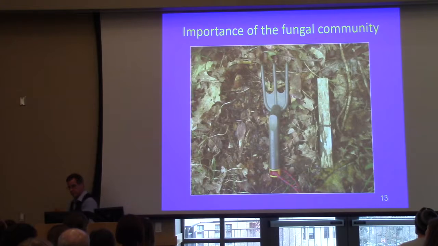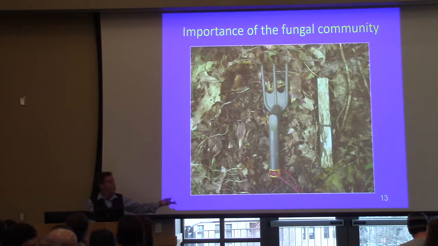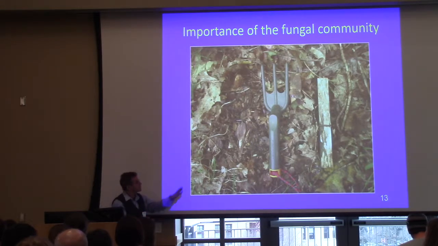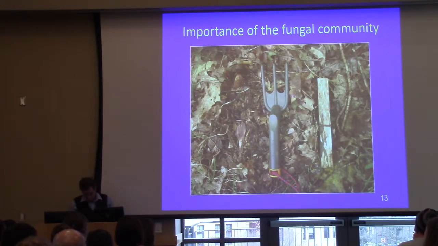The reason for that, I'm not going to go into the details. We've actually done DNA analyses on the fungal communities decomposing these. There's a huge difference in the fungal communities, and one of these stakes can have as many as 30 fungal operational taxonomic units, or think of them as species, right? So the composition of the fungal community has a lot to do with the decay rate. Some fungal species are very aggressive decomposers, some are weaker, right? So depending on what spores colonize those stakes, that determines the decay rate.